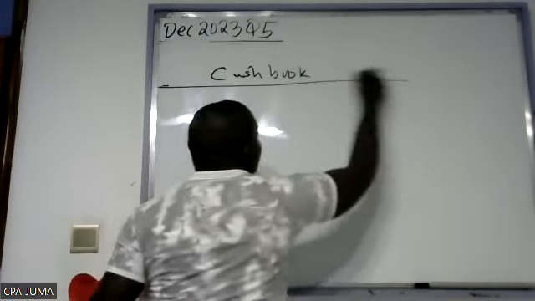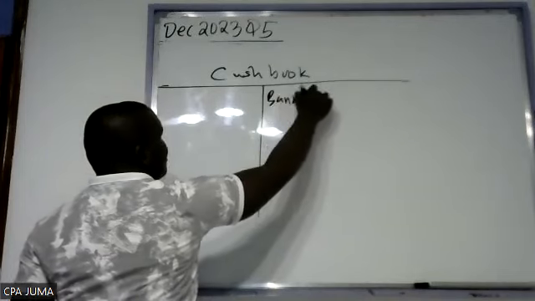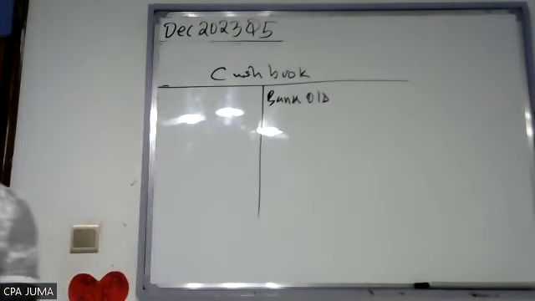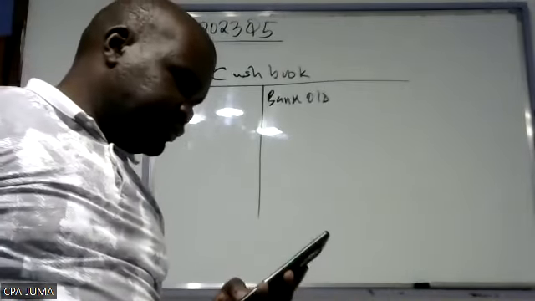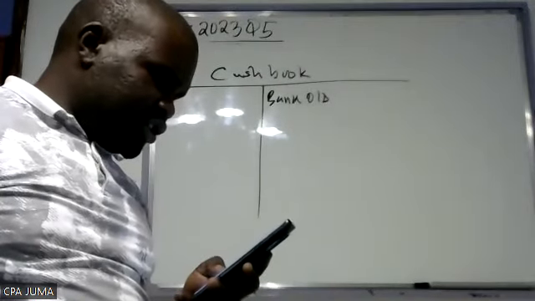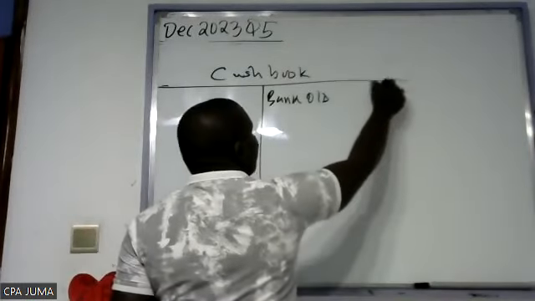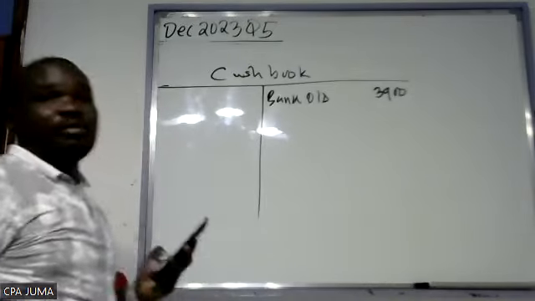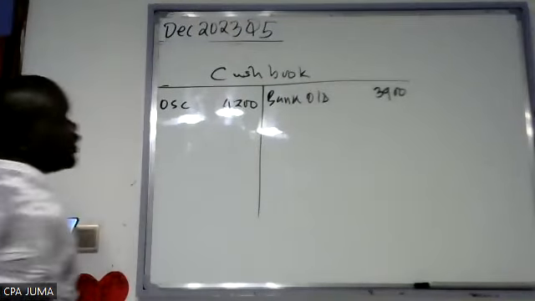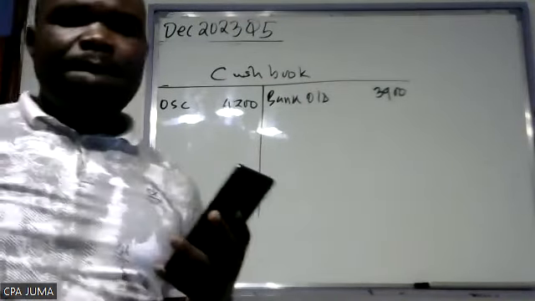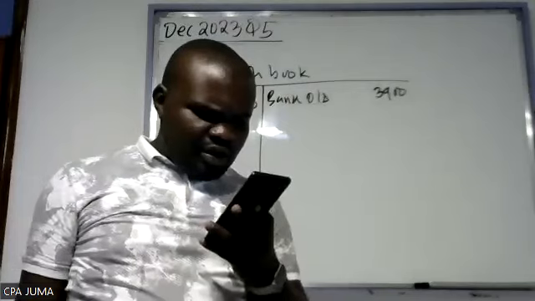So cash book, balance brought down. I remember it was an overdraft. So bank overdraft, it was the balance brought down. Check overdraft from the balance sheet. So from the balance sheet, bank overdraft was 39. Then I remember ordinary share capital, the 42. That one I remember even before reading. Then there are some 2 which I need to check. I remember there are some 2 which are marked during reading.